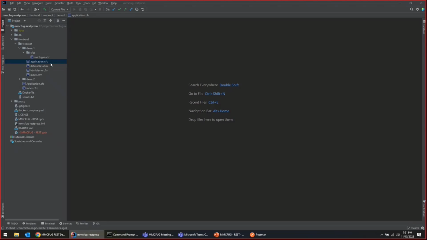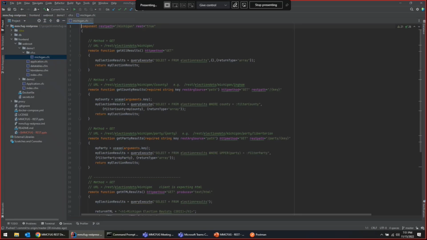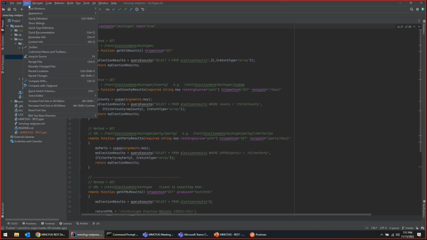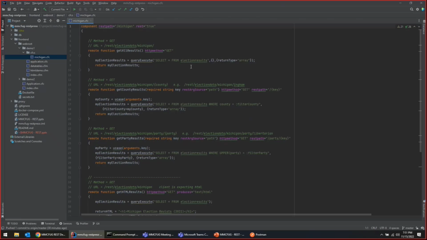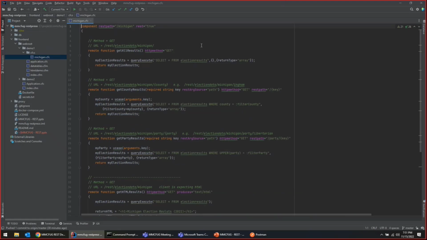So pulling in the actual code that I wrote on this, and I'm going to make this slightly larger, if I remember how. Appearance. I know if I go into presentation mode, it really screws things up. No, that doesn't do it. Anyway, so hopefully you can read some of this stuff here.